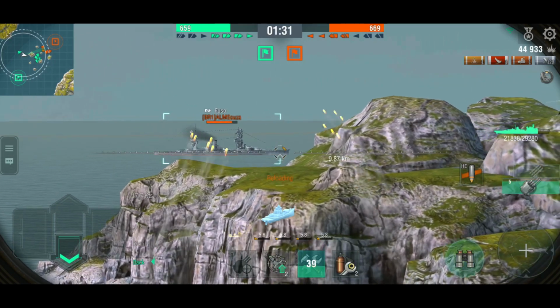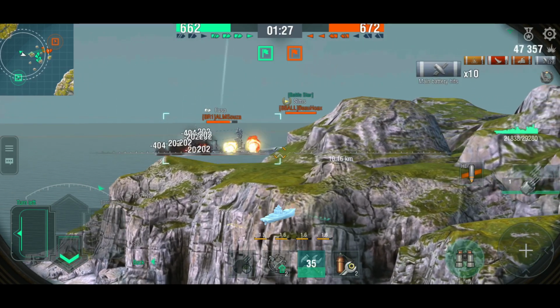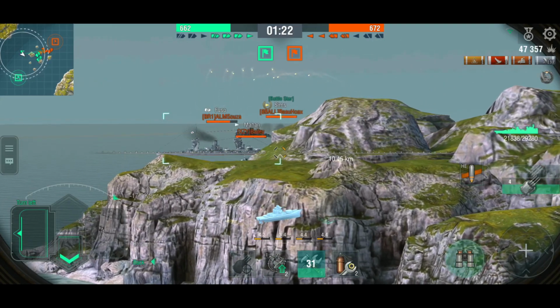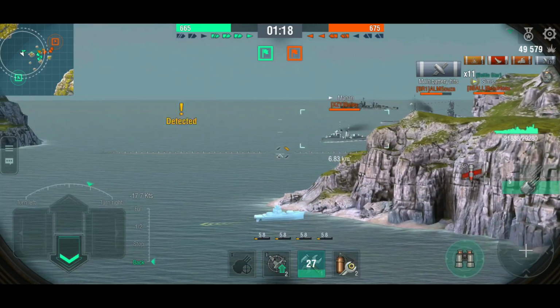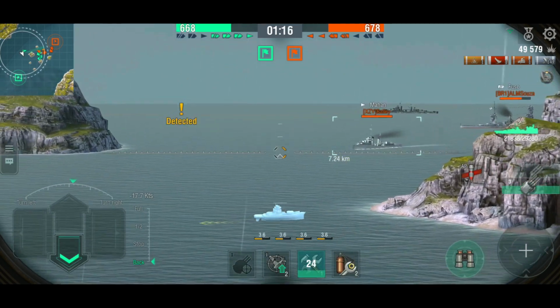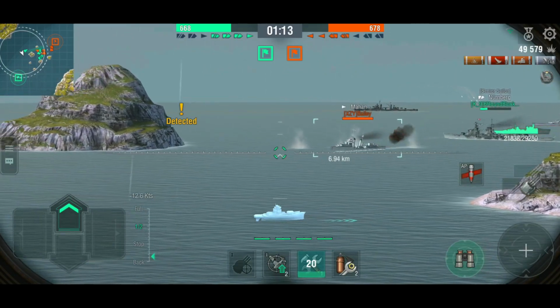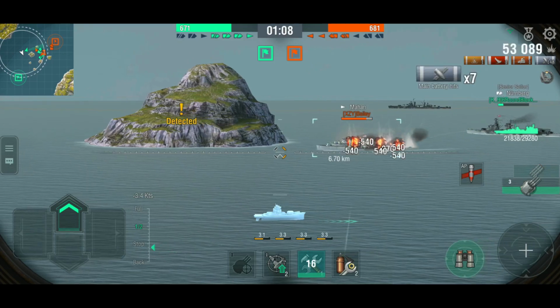I'm not sure I can get that Fuso in time, but I am trying to. So you see the shell arcs. They are high, and it takes them a while to get across. Okay, there comes the Mayhem. I need to sink something. I don't think I can burn down that Fuso in time, so Mayhem is the priority target. What is that Nuremberg doing? You're broadsiding a Fuso. Oh dear.